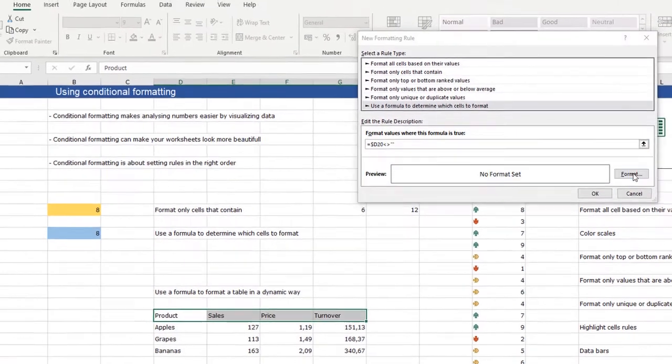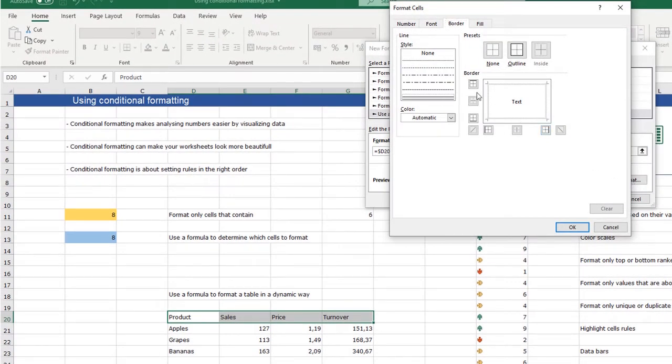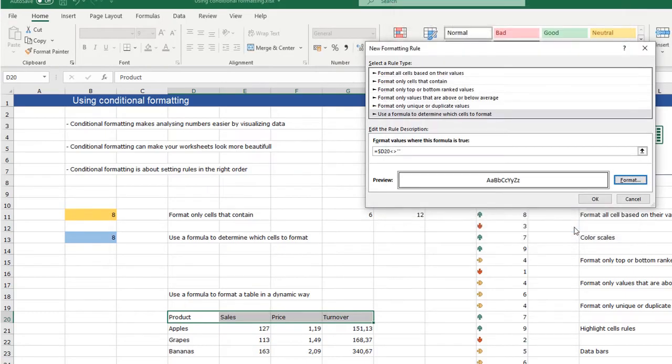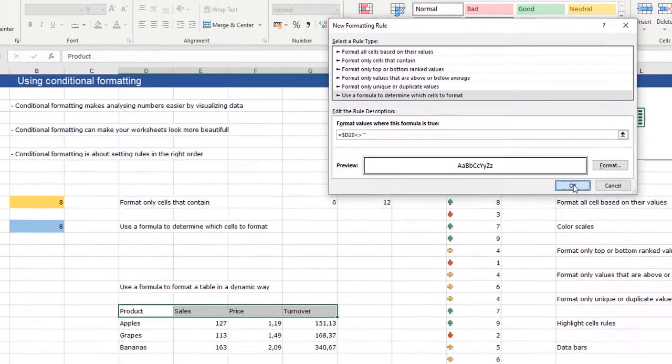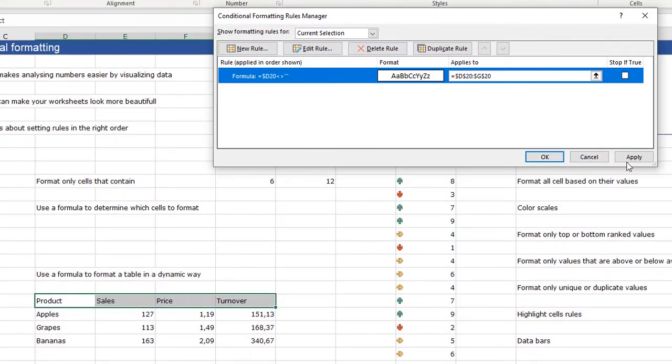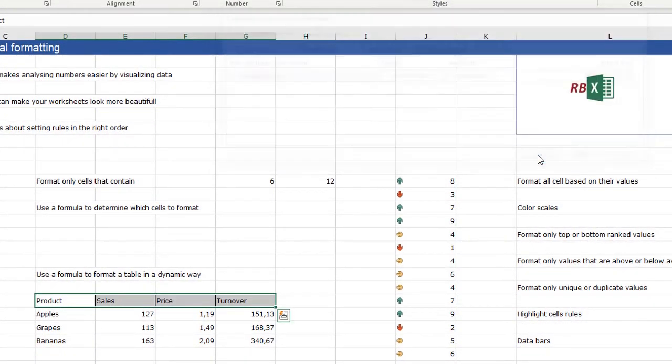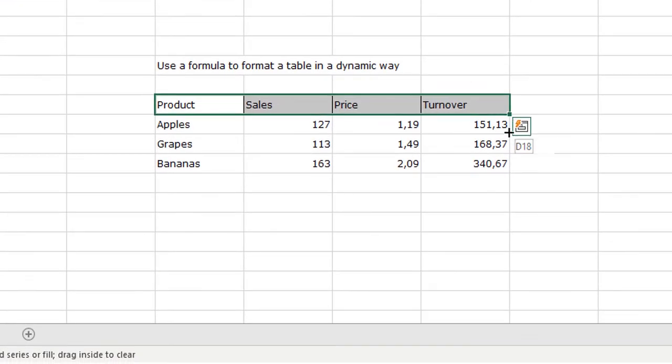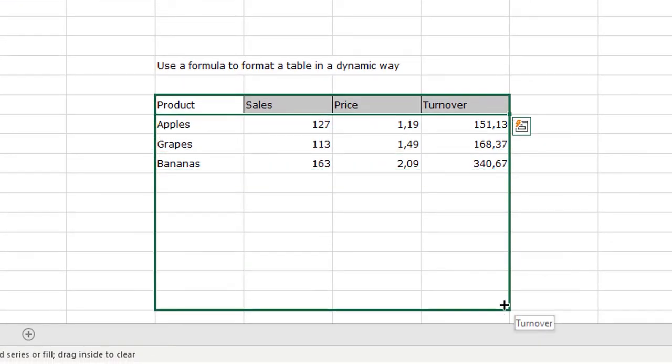And I click to format these cells, and I say an outline on these cells, and I click OK, and again OK. I will apply this rule now, and I click OK, and you will see all cells have an outer line.